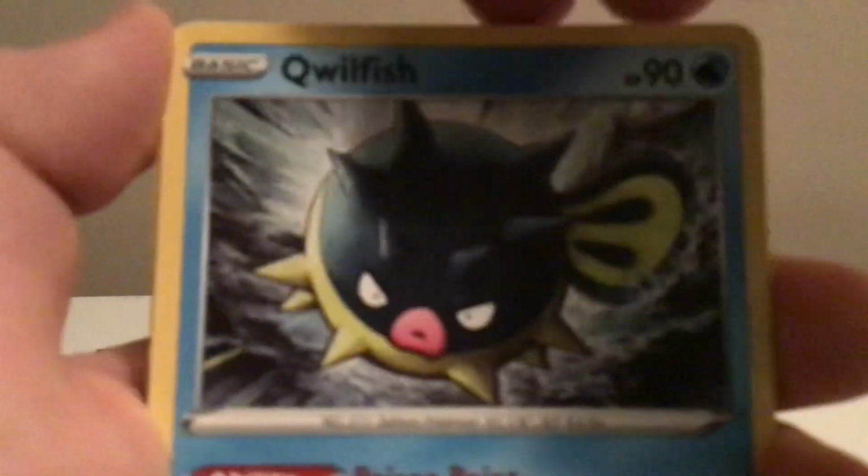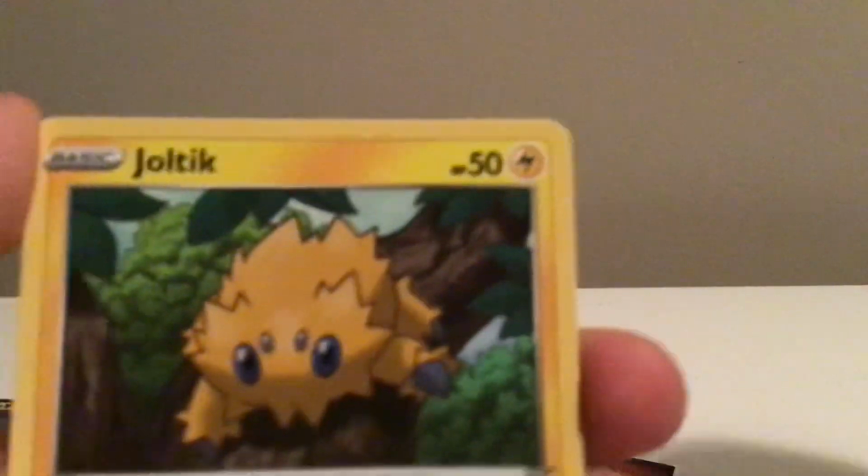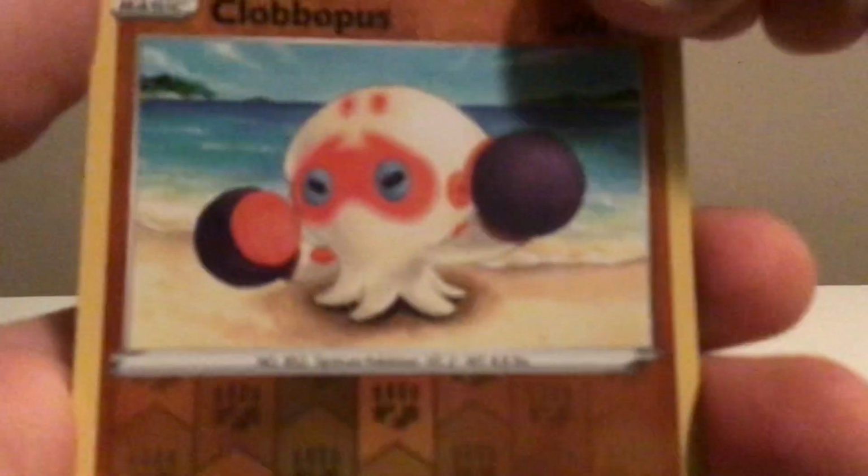1, 2, 3, 4. Grass Energy. Nice. We got Staryu, Berry, Quillfish, Energy Switch, Sobble, Pit Bug, Ball Toy, Wooloo, Joltik. And this actually looks like a pretty good Pokemon. Let's get the second pack of Sword and Shield.